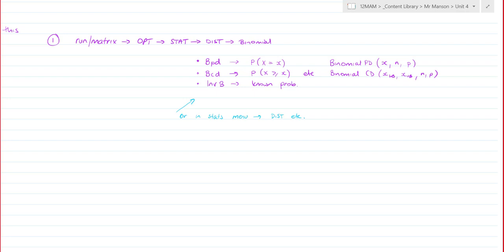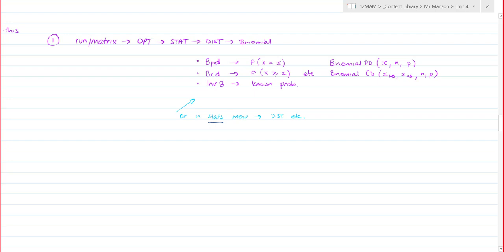If you do it through the run matrix menu, then you have to know that it's going to come up with binomial PD or binomial something like that. You're inputting X as 3, you want 3 wins, N as 10, and P as 0.7. And there's nothing there to tell you the right order. And if you get it in the wrong order, error. So I would probably do it through stats, but if you get really fluent, you could probably do it through this as well.